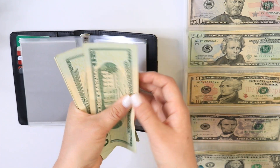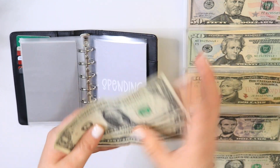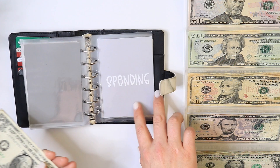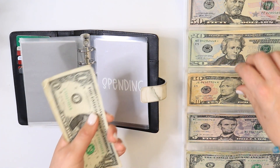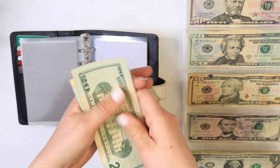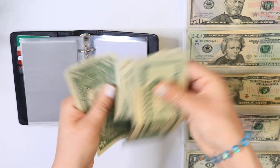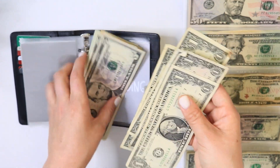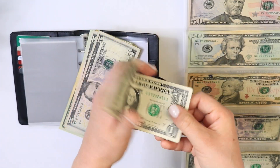We have money left: 20, 40, 60, 80, 85, 90, 91, 92, and 93 — which is crazy because in my previous videos I had nothing left in my spending envelope. So I'll be giving myself $12 more, making it 20, 40, 60, 80, 90, 95, 100, and then $1, 2, 3, 4, 5 — so we have $105. I'm going to put these five dollar bills into my 100 envelope challenge; you'll see that later on.